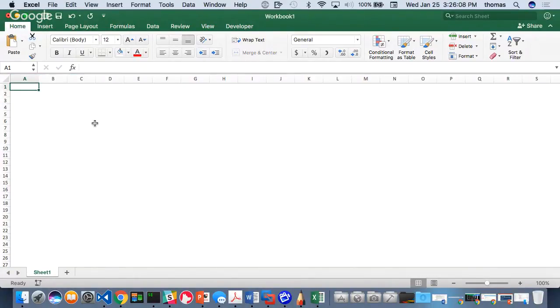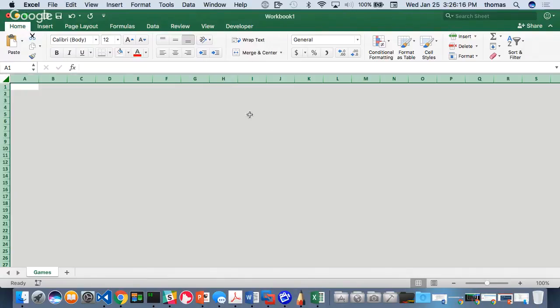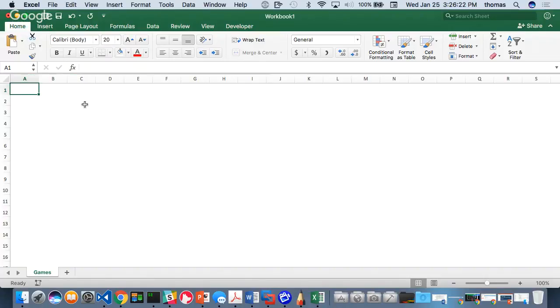An example of this would be the sheet name itself in my Excel is going to be called games. This is my table. Notice that I made the background completely white. I'm also going to make it really big for you guys to see it, 20 point. I'm going to start off with the top being my columns. So I'm going to say something like ID. Here's my ID, that's for the table ID itself.